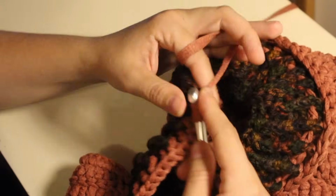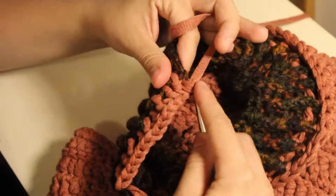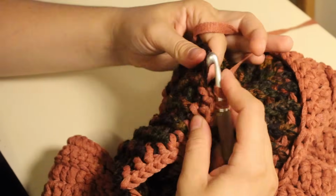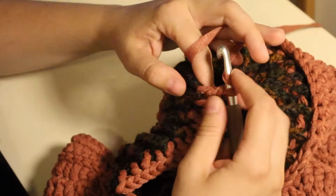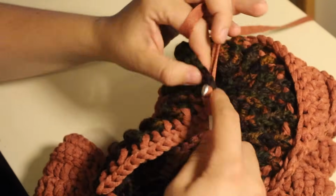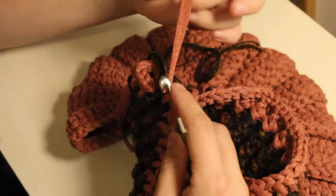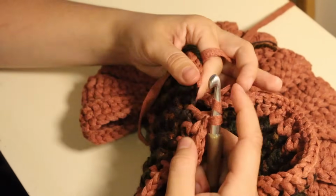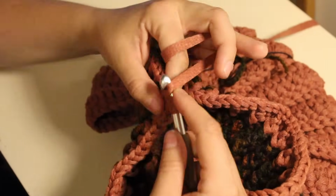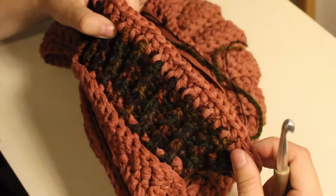But again, into the hole before the back post, and then I go ahead and do my back post crochet, and then a double crochet just into the hole again. But I'm not doing any front post crochets. So now that I've come to the end, I'm going to do my last back post crochet and then one more right beside it like we have been doing. And I'm going to switch now. It's just single crochets. You can see what that looks like. It has a really nice texture.